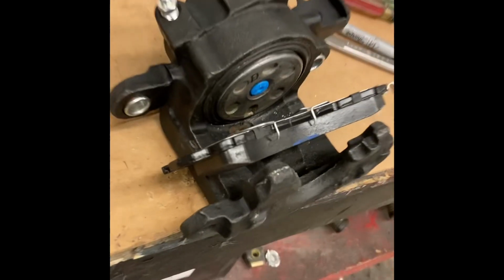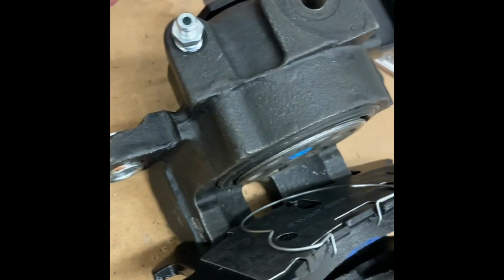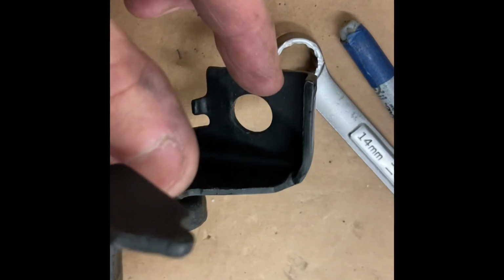I'm having to mess with these because they're very tight, so I'm having to go back in. We've shown that before, how to turn this. It'll ratchet around till you get the arm very close right there. Spring goes in there. So anyway, let's see if I can put these together.